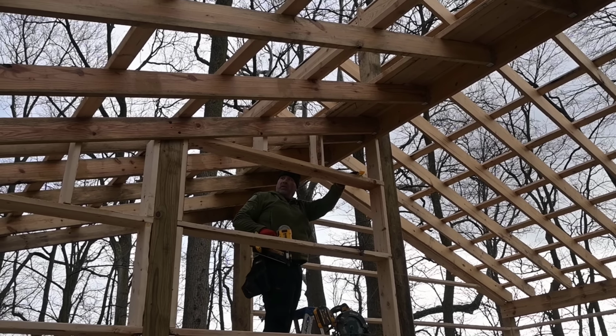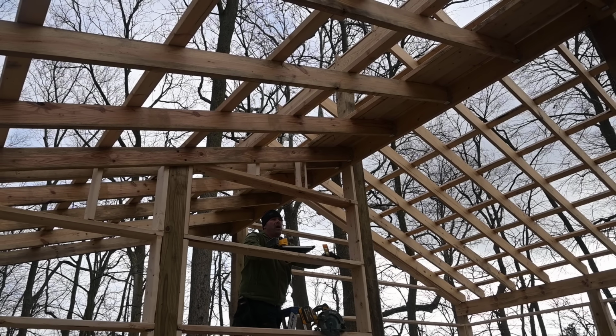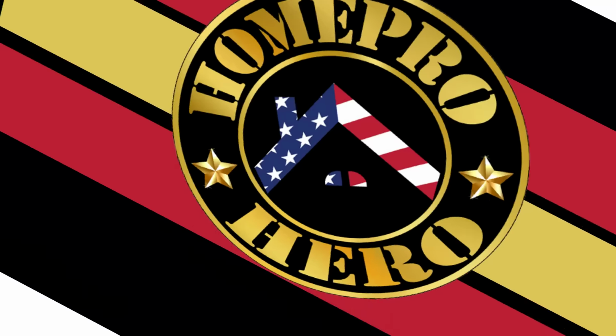Good to go. This wall is completely framed. Whoops, there goes the hammer. Okay, I think I'm gonna shut it down. I really don't want to attack that.